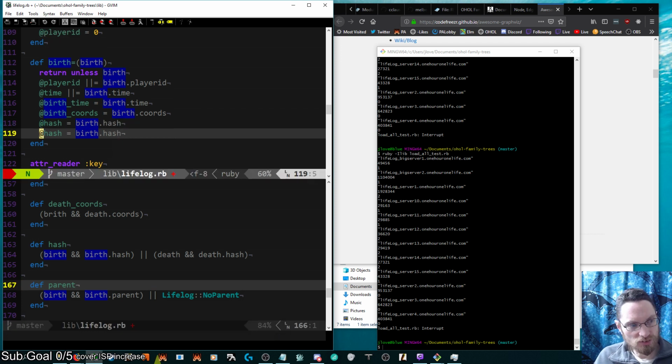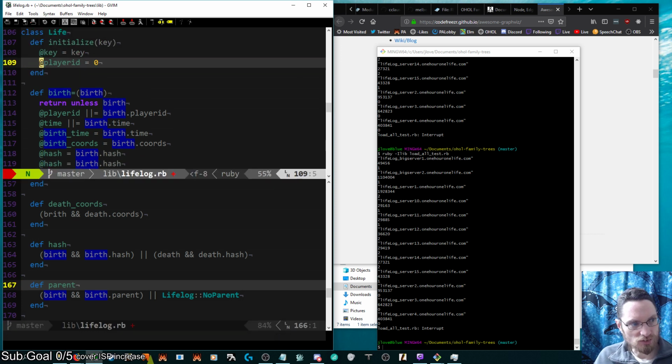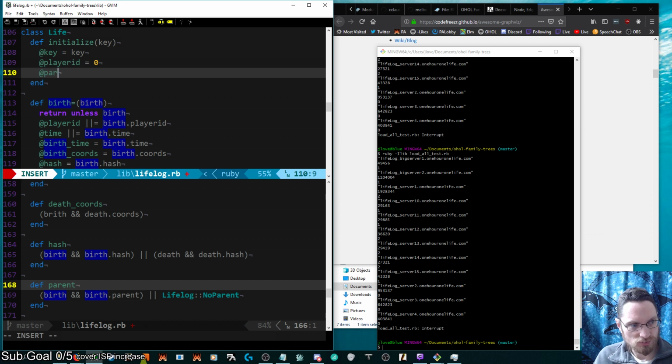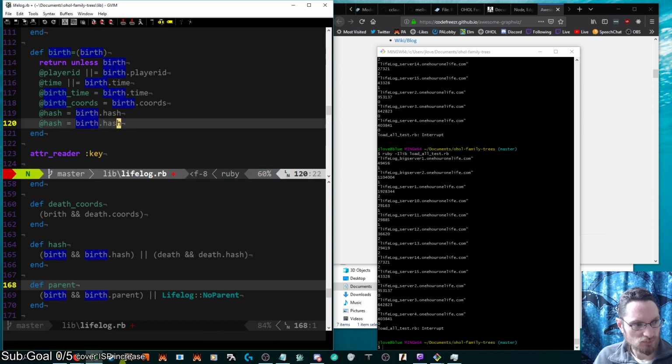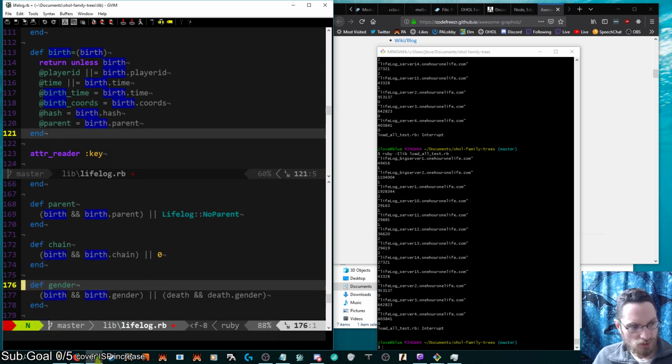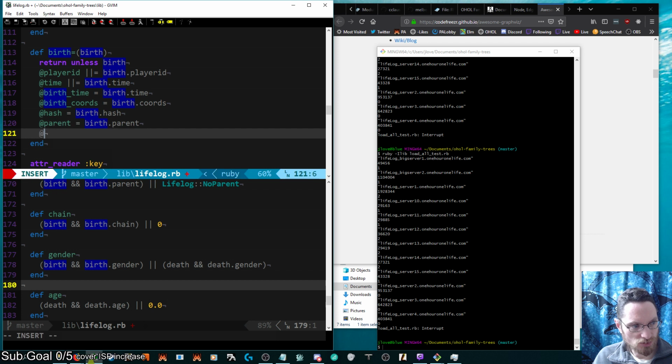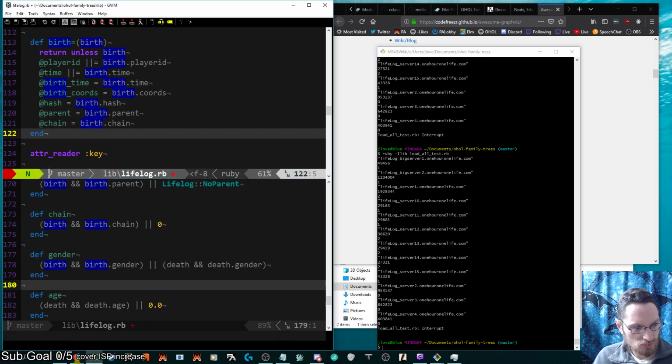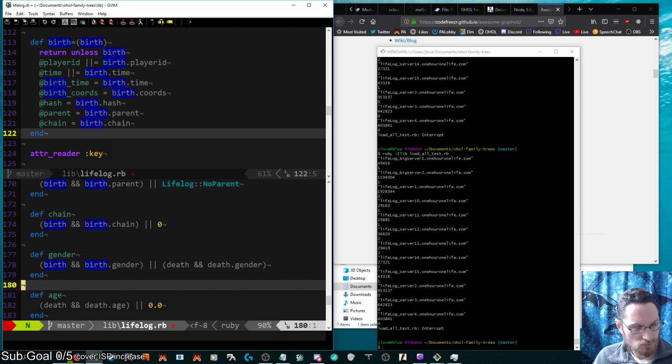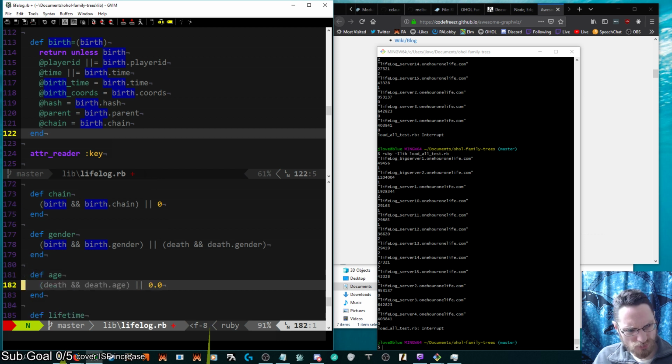Parent is a thing that should, well, these maybe should all have default values. Parent is birth dot parent. Chain. Once again, should have a default value.